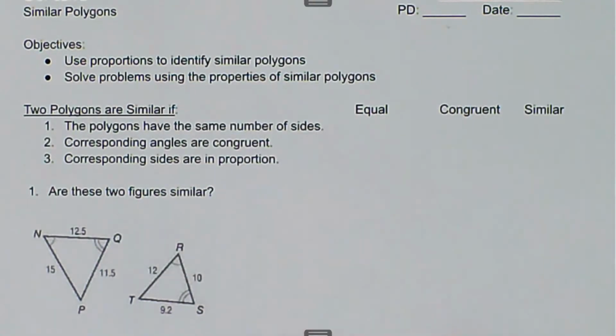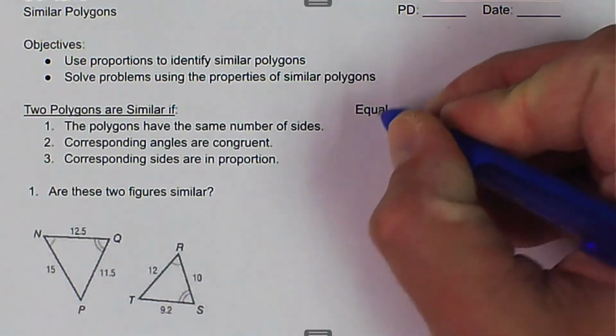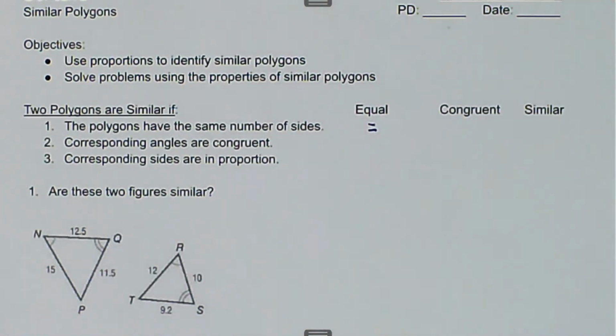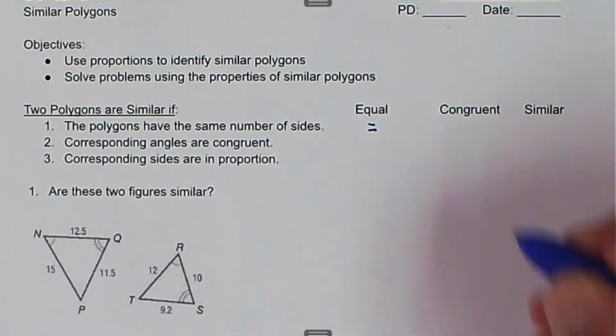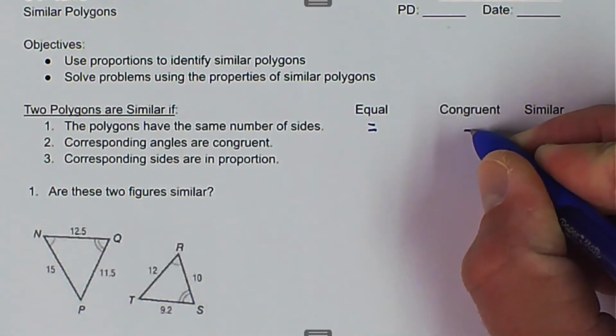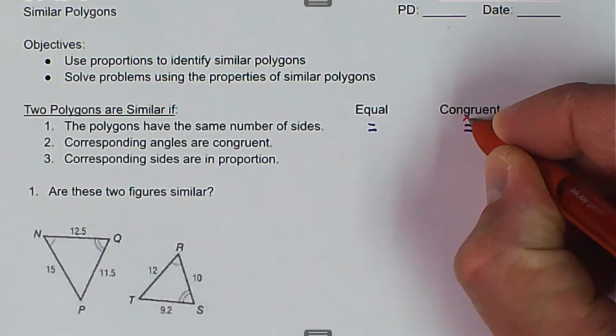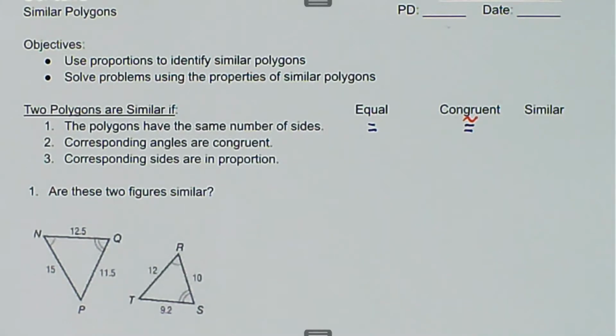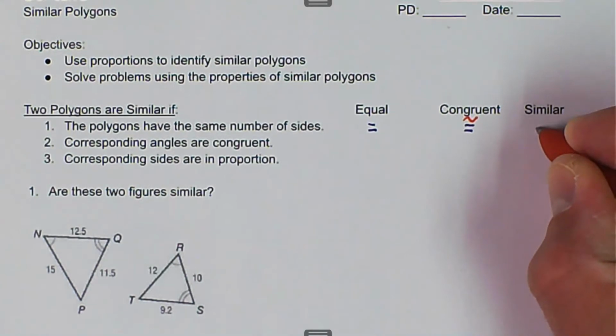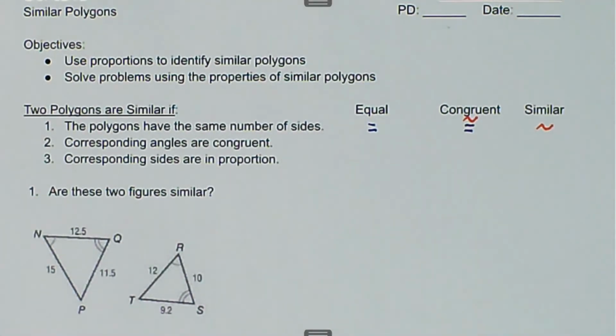So the equal sign we're very familiar with, even before we came into geometry, and that's what an equal sign looks like. The congruent sign we may not have been familiar with, but now we know that the congruent sign is an equal sign, and it has a little squiggly mark on top. And then similar is just the squiggly mark there. So we're introducing a new sign that we're going to use and talk about how shapes can be similar.